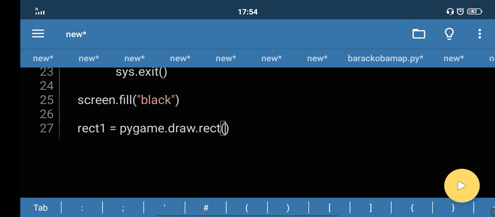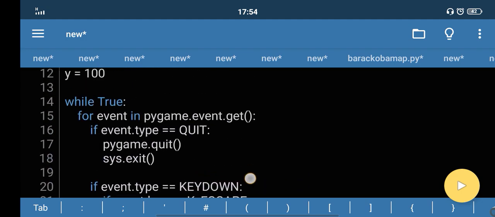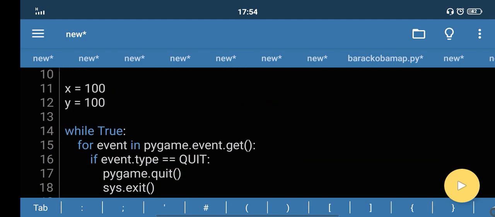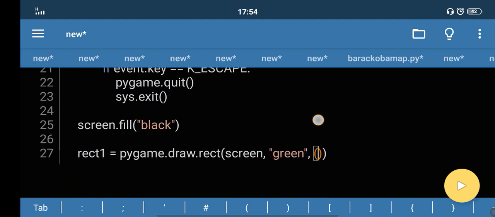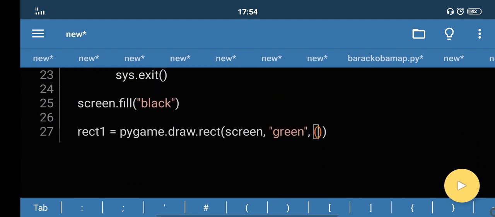We put it on screen, we give it a color, for example green, and then right in here we put the x and y we already created above, which is the coordinate of the square that we are creating right now. So x comma y, and then we give it a size, for example 50 by 50. The width is 50 and height is 50.